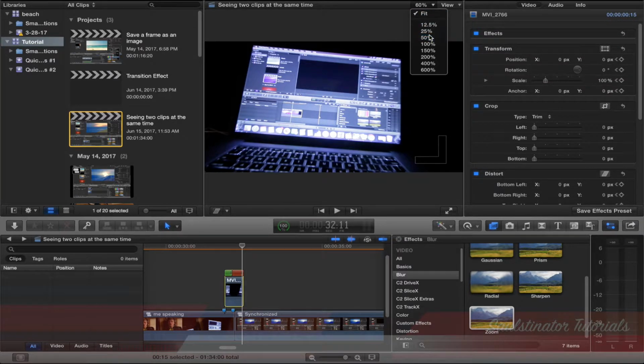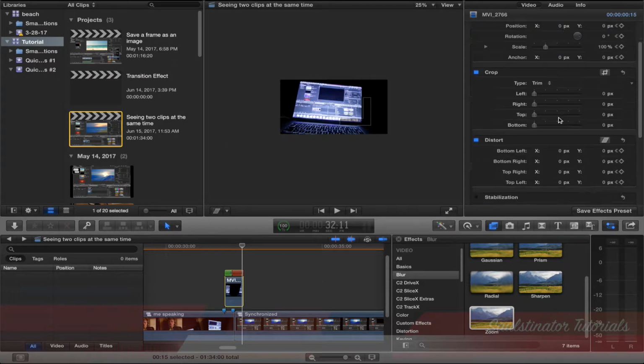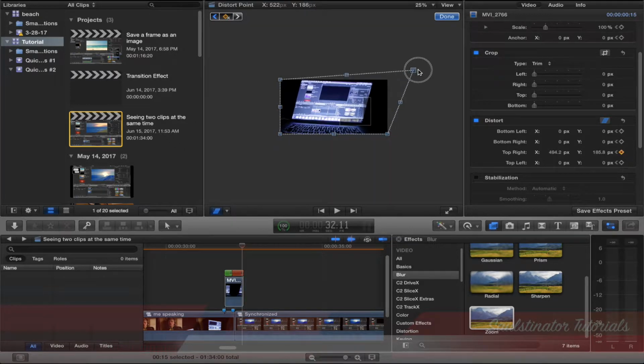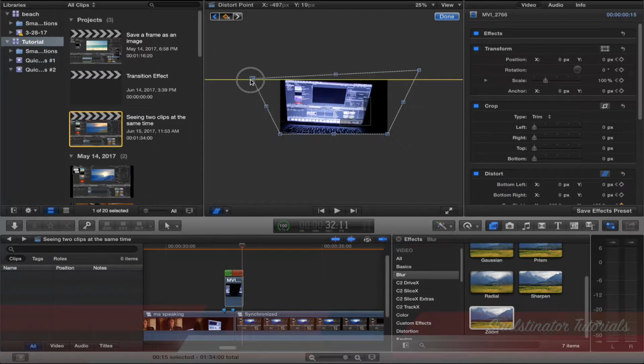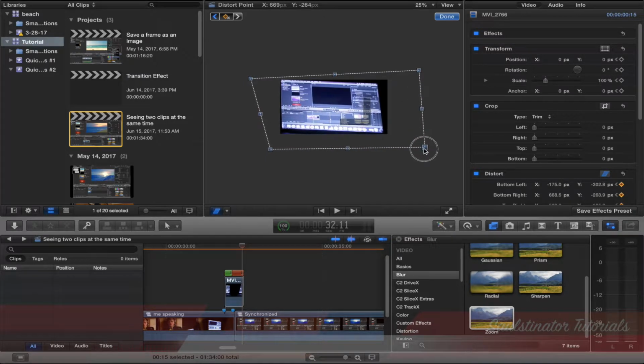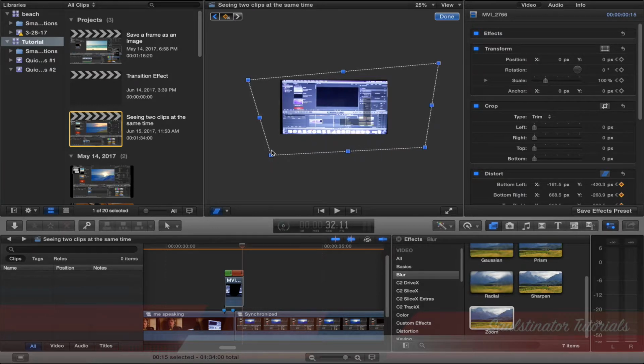So I'm going to go to about 50%, which probably isn't big enough, so I'll go to 25. I'll go to distort, and I'm going to try to make this fit inside the square. It's just going to be a little tough, but be okay. Obviously, it's going to be a little bit harder for you people that have never done this before, but you should have it down pat in a little bit. Doesn't take super long, but you do have to make sure that it's right.